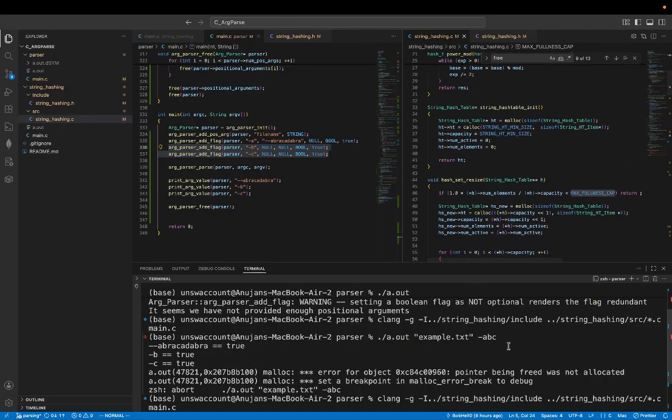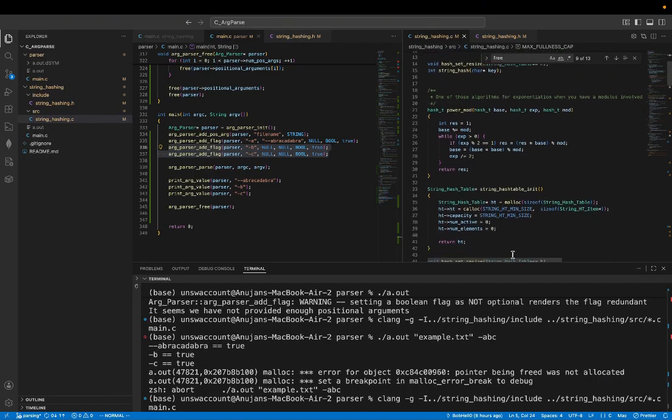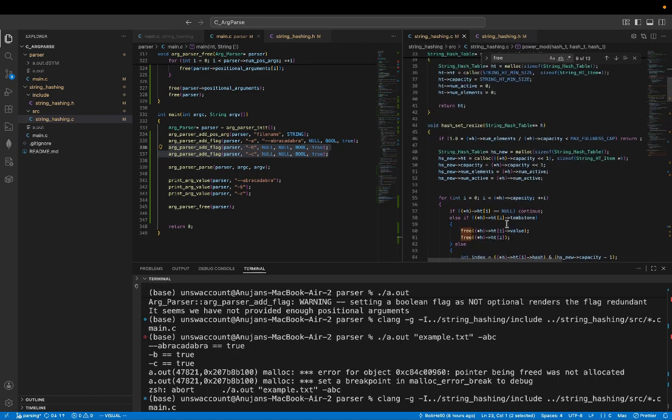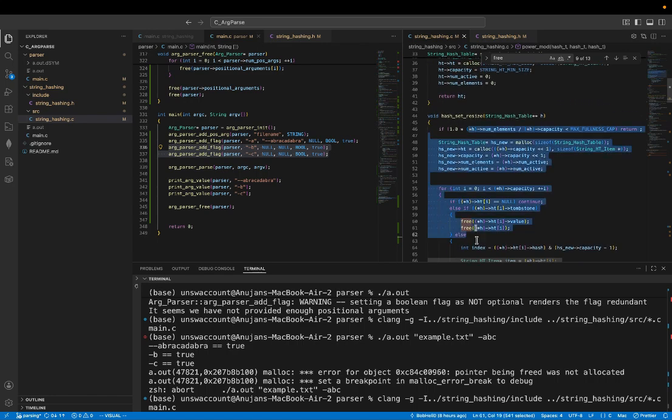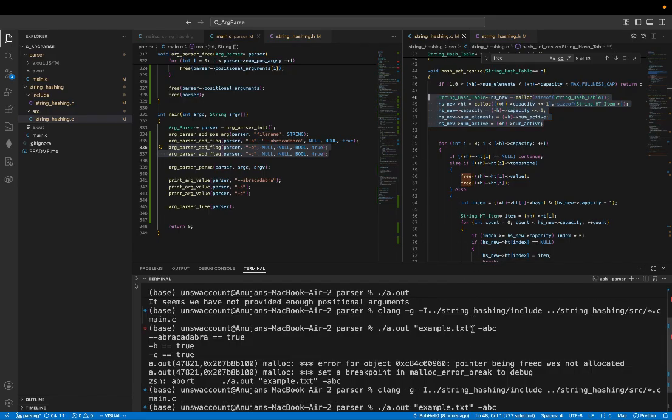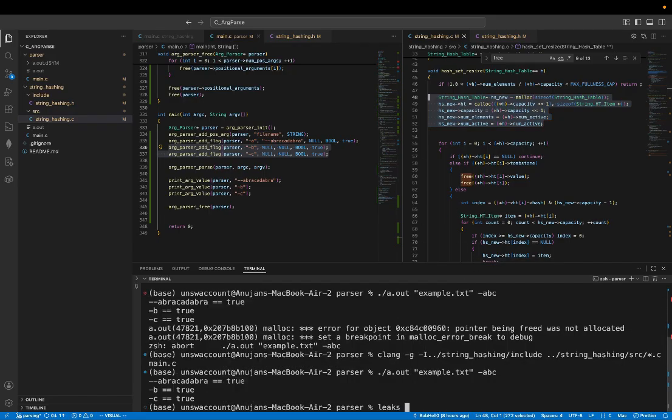Last time I had this error from memory was because during the resizing, there was like a weird thing where, because I was using double pointers and I was trying to be clever, when I was resizing, I would create a new hash table to move the elements into, but that address wasn't being returned back correctly, so I was still holding the old address and that had already been freed, so then trying to free it again was like a whole thing, something like that. If I use leaks, would that give me more information? I forget. Leaks, did I compile this already?